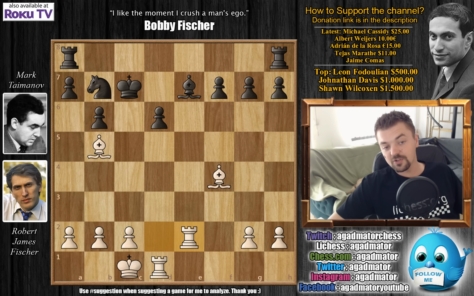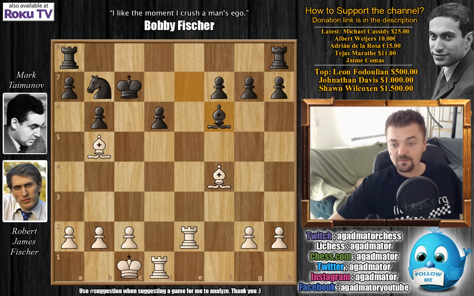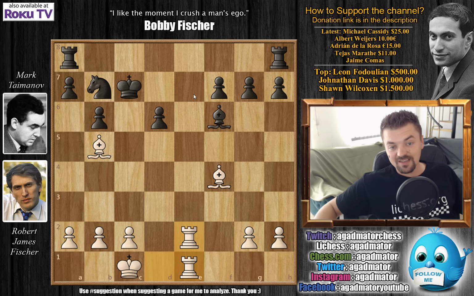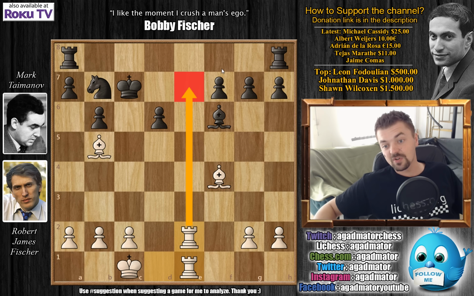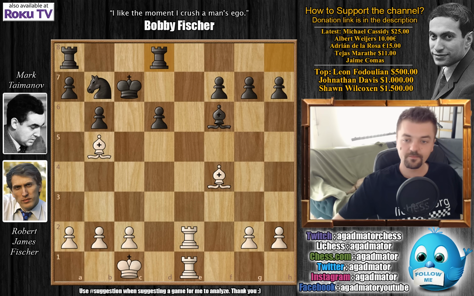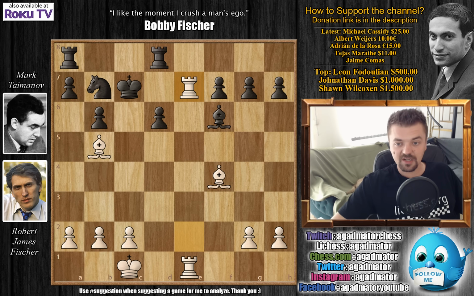Rook to e2, Fischer now says that he's done with the d file, he wants to bring his rooks over to the e file. We have bishop to f6, and now rook d to e1, doubling rooks on the e file, also threatening rook to e7 check. A beautiful idea. For example, if black tried something like rook h to d8, then rook to e7 check is coming.